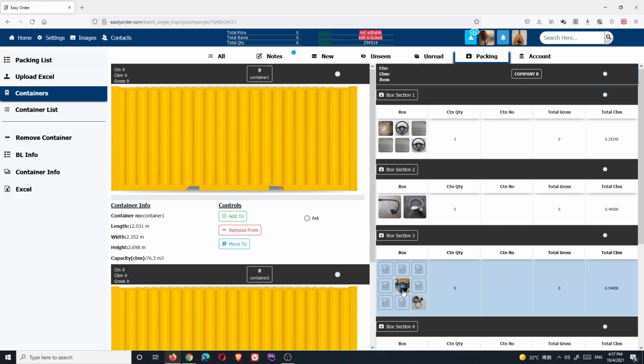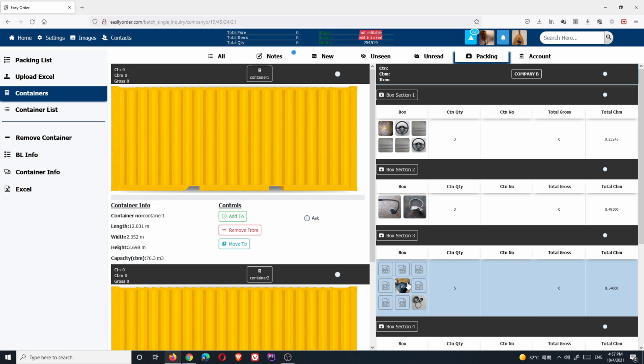We call them box section, not box, because inside there are 5 boxes in this section, for example. If we call it box, then it is more than one box, so it would not be so appropriate to use this name. So box section means that this includes 5 boxes with these items inside.